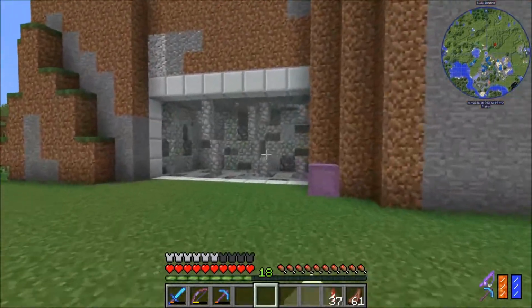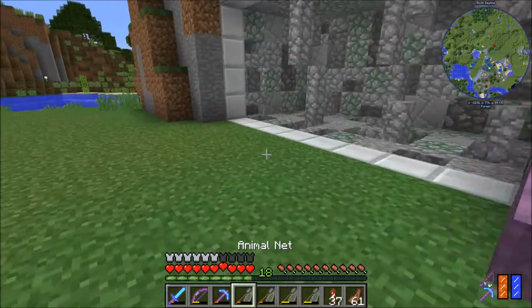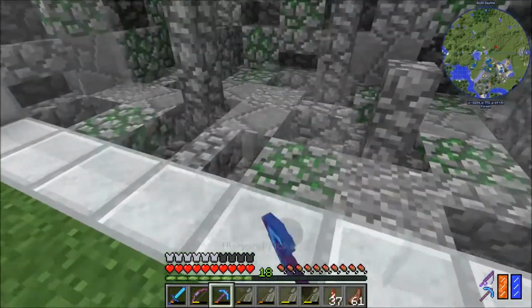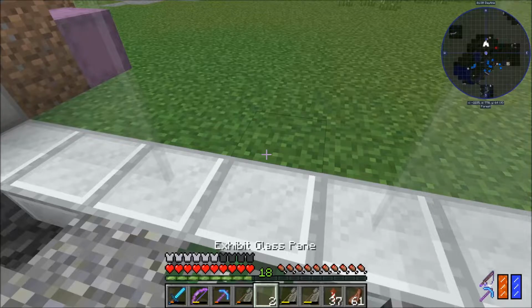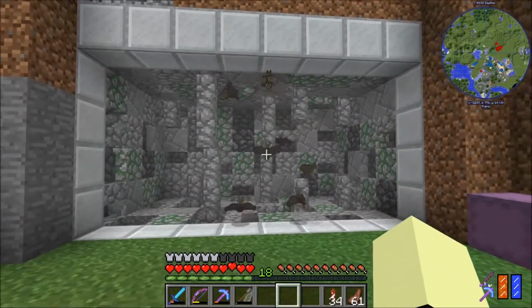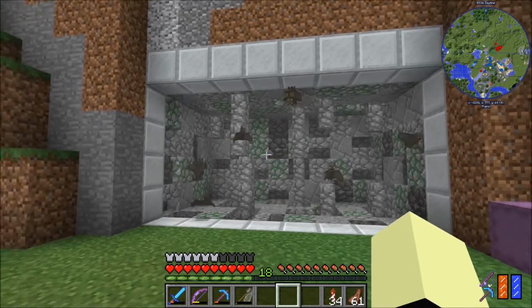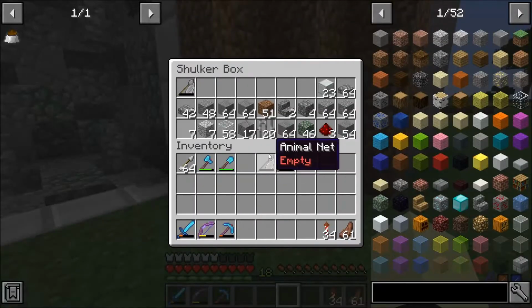But yeah, there's the bat exhibit, and now we just gotta put these guys in here and hope that they don't despawn. Please, do not despawn. I do not want to have to go get more bats. Got it. Okay, they're all in there. Yay! I have a bat exhibit. That's cool. I like that. I do approve of the bats.